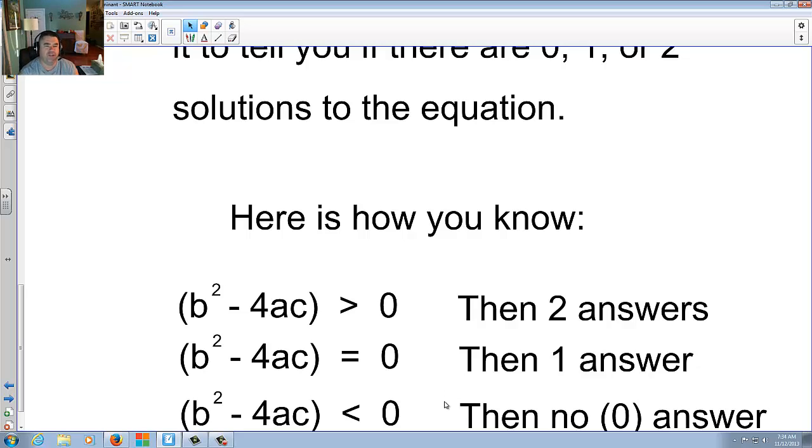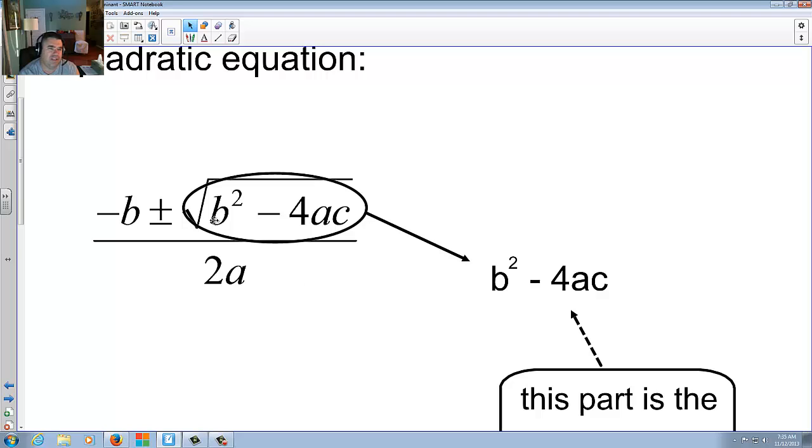If there's no answer, if this is the x-intercept, meaning the parabola doesn't even hit the x-intercept line, it misses it completely. And how do you know that? Well, if you notice that the discriminant is inside the square root. If the answer is negative of any sort, then you know you can't have a square root of a negative number, therefore it's an undefined answer, so that's how you know there's no solution.